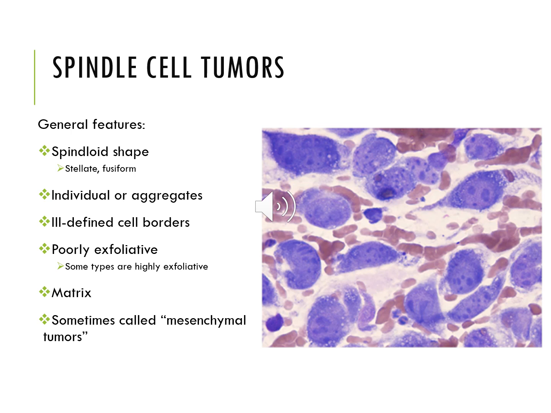They also typically exfoliate very poorly. There are some types that exfoliate well. However, overall, as a category, spindle cell tumors do not exfoliate very well. So it's just important that you guys know that. They do sometimes have matrix associated with them. So again, like I discussed, the chondrosarcomas and the osteosarcomas will frequently have matrix associated with them, such as osteoid, and it'll look like an eosinophilic kind of homogeneous material scattered throughout the cells. Spindle cell tumors can also be called mesenchymal cell tumors. So it's an interchangeable name, and you can refer to them in either way.